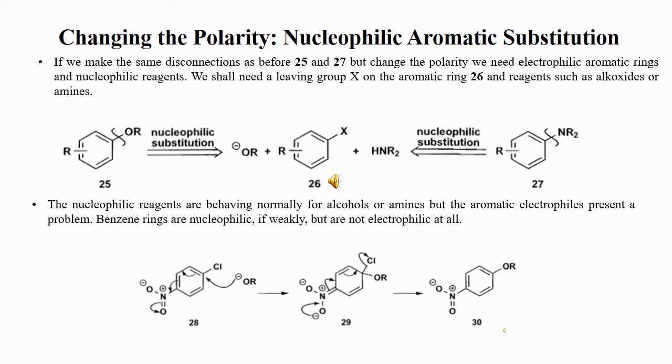Like in this reaction down here, there is a nucleophile OR attacking on 28, attacking on the electron deficient position to which chloro is attached, and the resonance is taking place. 29 is being formed here. Now when the negative charge on the oxygen of nitro moves back, the whole resonance will move back, and ultimately chlorine will be replaced from here, and 30 will be formed. We shall be discussing this further on the next slide.